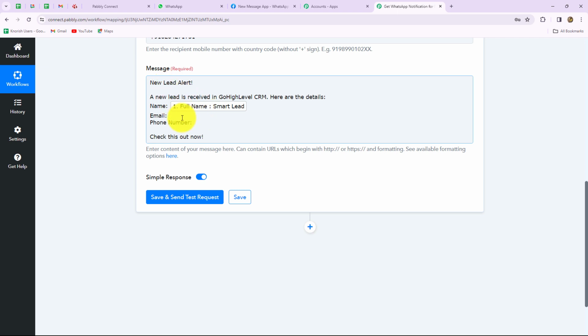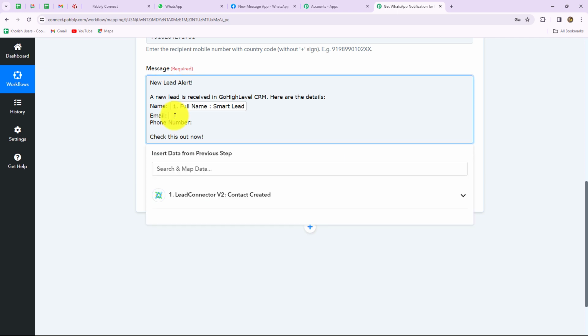Okay, but in case if we enter the name and other details manually, then the data will become static, and then we will not be able to get the response on WhatsApp with each and every new data. Okay, so in order to automate the entire process of receiving WhatsApp notification, we have mapped the data over here. So whenever we want that data should get replaced automatically in the workflow, there we map the data generally, and when we want that the data should remain same with each and every response, then we type it manually as I have entered this message manually. Okay, so the data which we enter manually becomes static, and that is called static mapping.